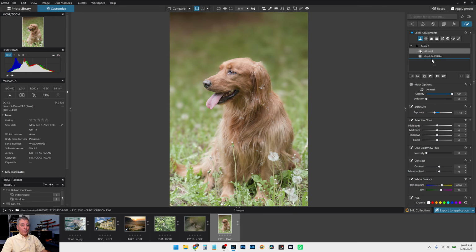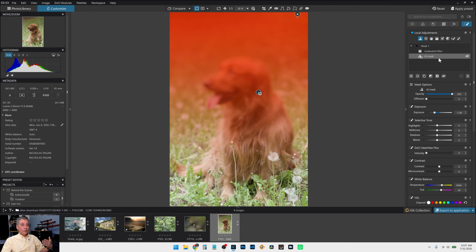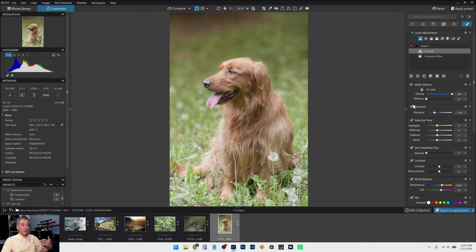Because if I move this down here, you can see that the blurring of the graduated filter is still affecting everything. So I move this on top, so it's now the top layer. And think of all the mask and submask as layers. But invert shape is what actually punches it out, right? So that's why I like to call this a hole puncher. That would be my name for it, to be honest.